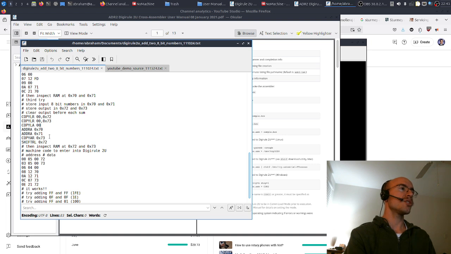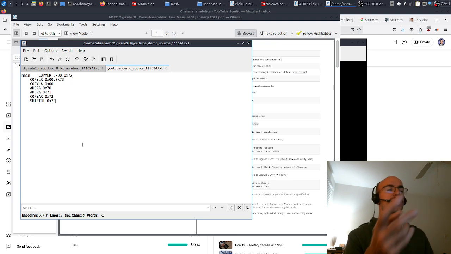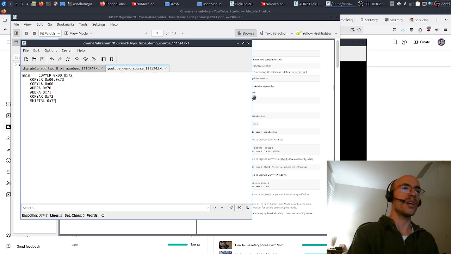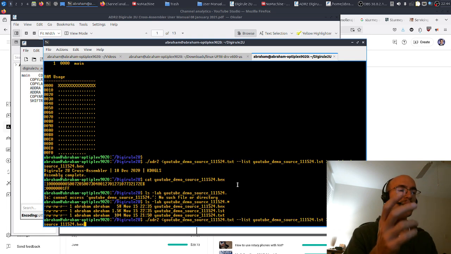And before I forget, I should say one other thing I did between the two: I changed all numbers here from just 2-digit hexadecimal to 0x prepended, for the assembler to recognize these as assembly values. And with that, I will switch over to the command line view and show you how easy it is to assemble this source code.